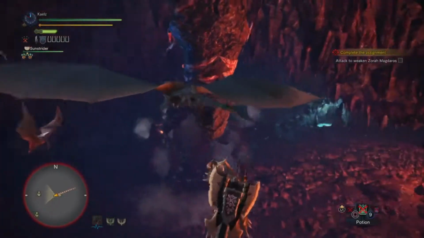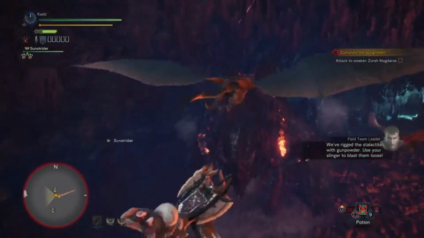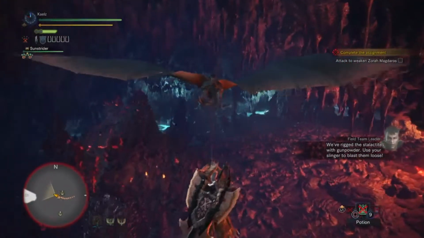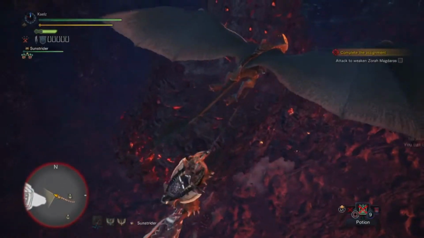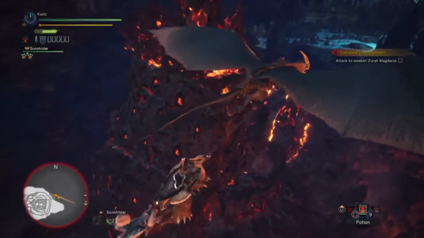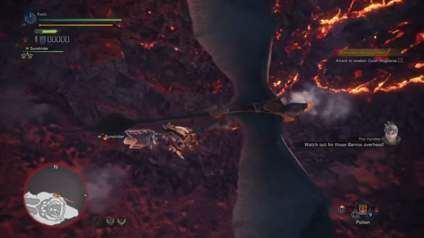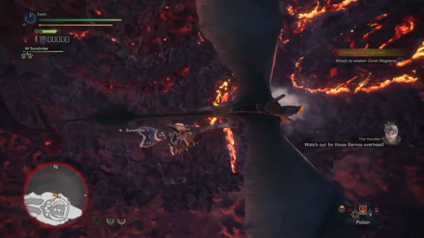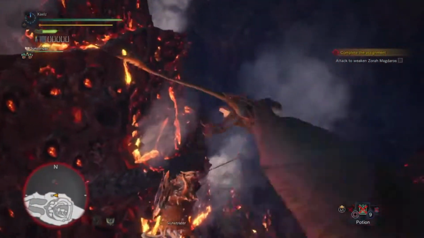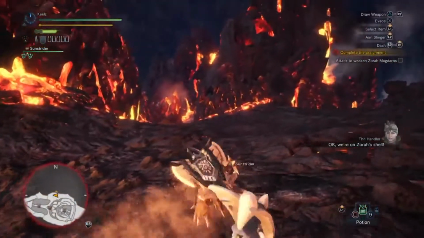I guess welcome back to this game. Wonderful storyline, I guess. There's Zorah. Do we jump off now? Or how? Here you go, guys.